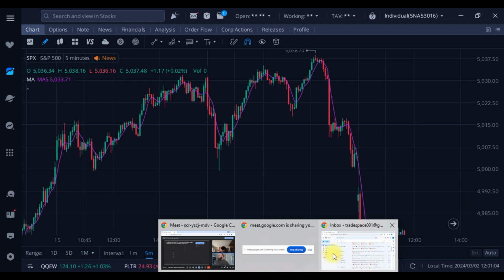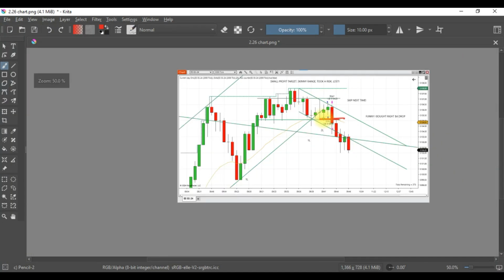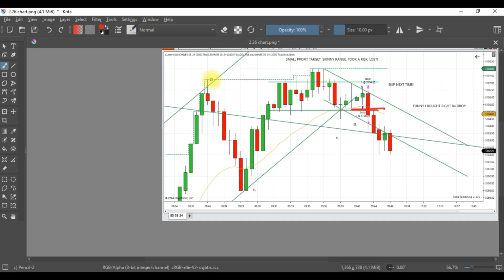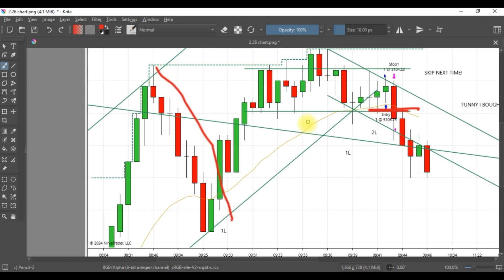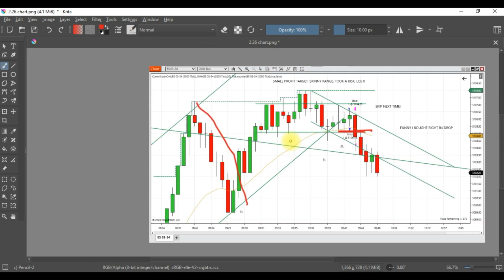short. But the reason I took it short was because we had 3 big pushes up. And then when I looked at it, this leg on the 5 minute primarily had more bear sellers. This pullback had more bears in it than the previous leg. And this leg on the 5 minute not only had less bulls, but it was the 3rd leg up. It was a double top. And I was looking to take it short.